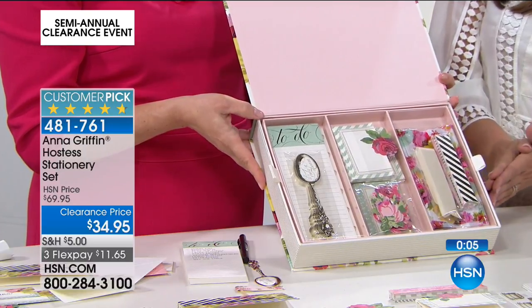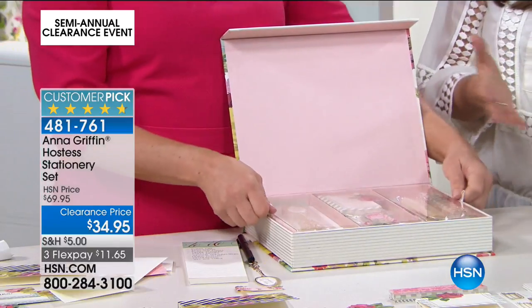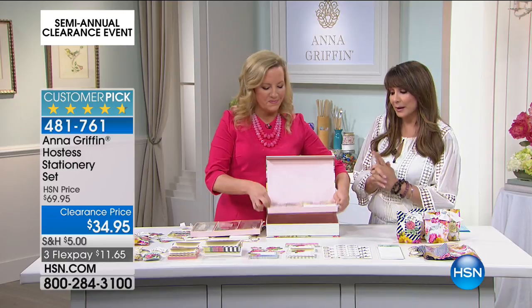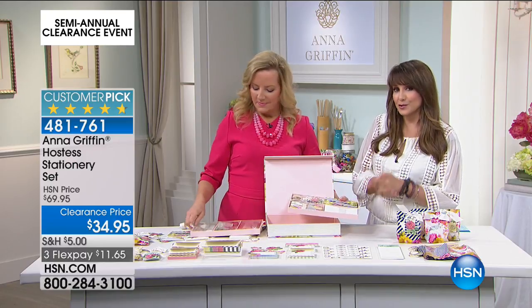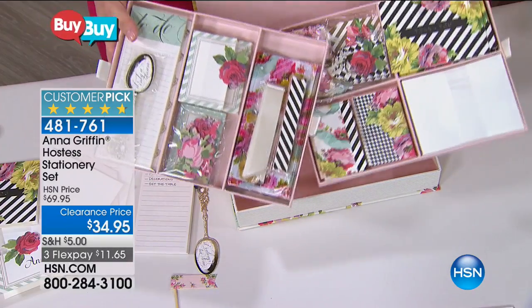My suggestion is stock up on these, as well as gifts for a young woman coming of age, for Nana, for Mom. Invite her over for tea. It's such a lovely thing to do. You know that. But I'm telling you, this has brought me so much joy because I have a format around my get-togethers. Well, now, yeah, and you know you have it.